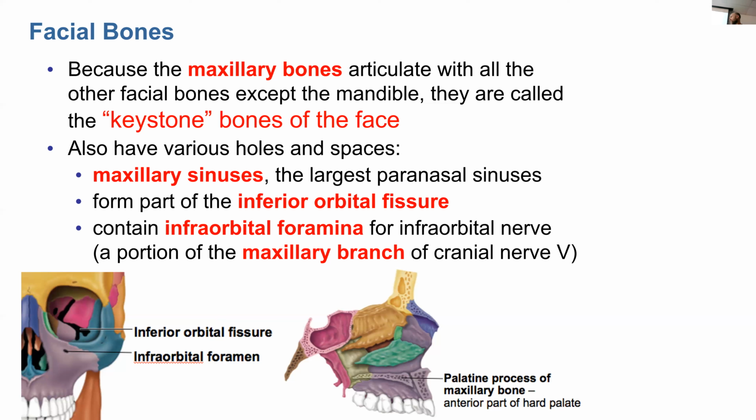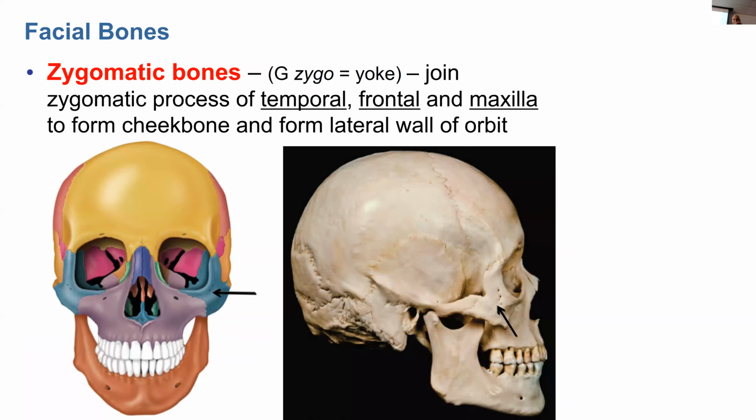All right, let's talk more about your cheekbones. I mentioned the anterior part of your cheekbone is formed by the zygomatic process of the maxillary bone. You move posteriorly, there is a joint here. It is a synarthrotic joint, meaning there's no movement. It articulates with bones on either side called your zygomatic bones.